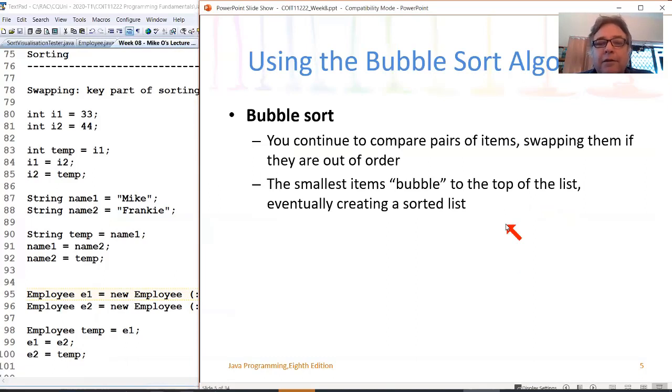So when you bubble sort, for example, an array, you're swapping adjacent pairs of items until there's nothing left to swap. You're comparing and swapping. You swap them if they're out of order, and you keep swapping and comparing until you don't do any swaps anymore. So if you're doing an ascending order sort, the smallest item becomes the first item in the array, and the largest item becomes the last item in the array. If you're doing a descending order sort, then your largest is at the start of the array and your smallest is at the end of the array.